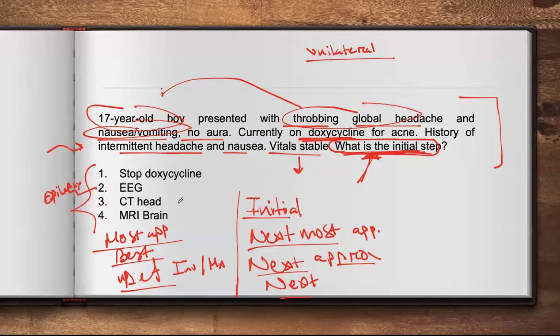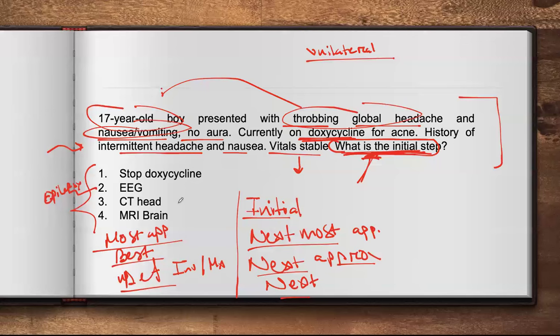17-year-old, tension headache is a possibility, which gives a band-like headache, but it's not a throbbing headache. It doesn't come with nausea, vomiting. We know it is not migraine because migraine is not global. Can it be a case of cluster headache? Cluster headache is also unilateral, and they have these clusters of headache. Usually it doesn't have nausea, vomiting, and they have unilateral watery eyes, unilateral runny nose. So none of the important ones are going in this case.